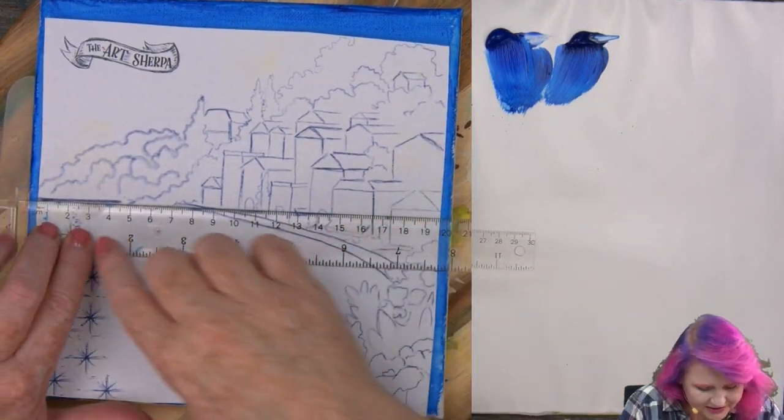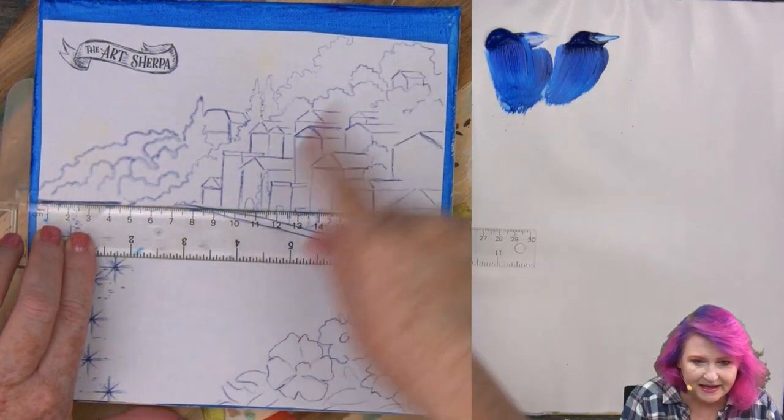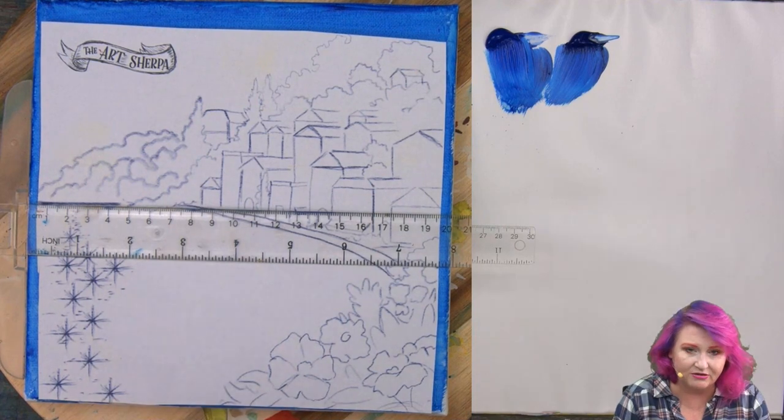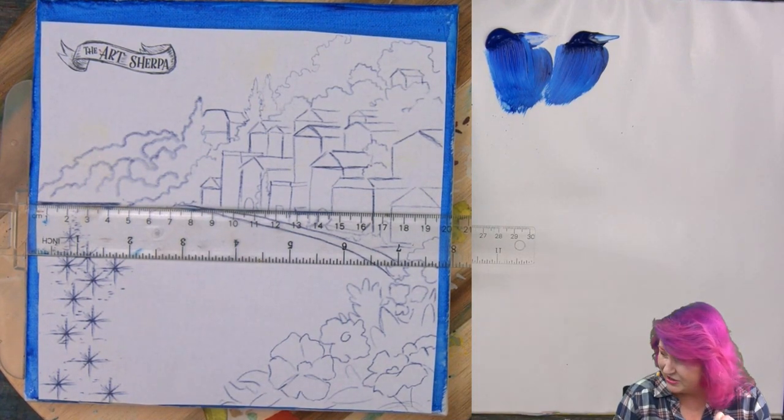All right. So what I'm doing is I'm making sure my water line is straight. That'll make sure the rest of the lines in my traceable are straight. I've trimmed it down a bit extra, trimmed it in so that I can tape it.